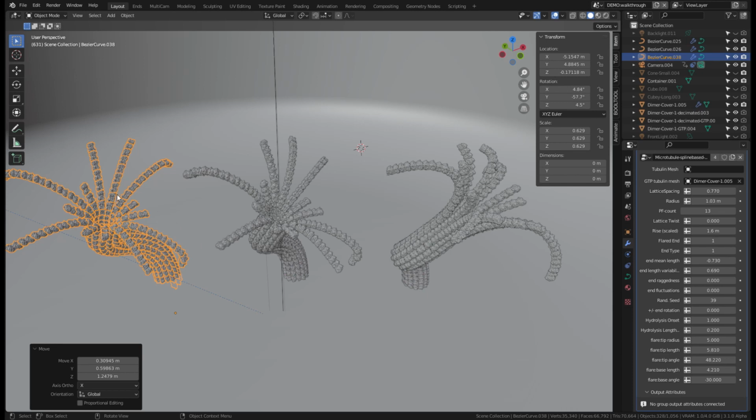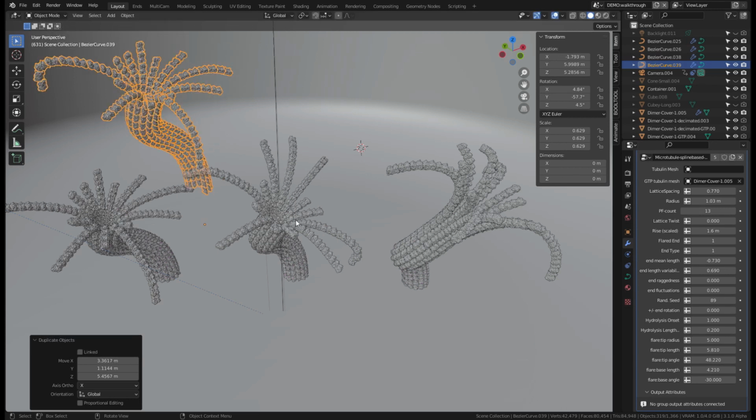Because a lot of these parameters have a randomness to this. The raggedness is based on a random number. The length is based on a random number. If you have an end variability set, the fluctuations are set on a random number. So if we change the seed number value for the random number generator, we get a different tip. So we can easily get unique tip shapes, but which are still in the same family because they still have the same sort of underlying curve shape, but they all look different.